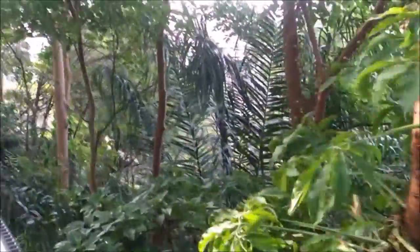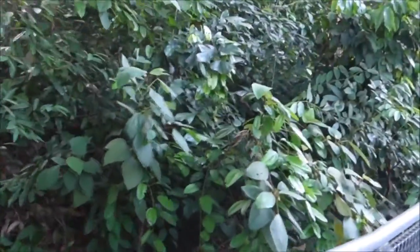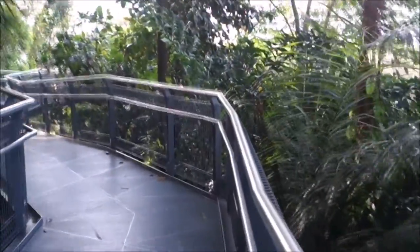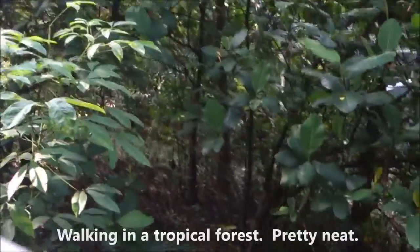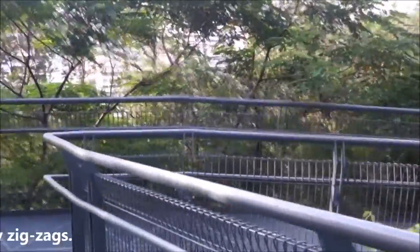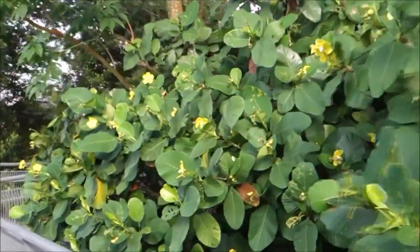You could say this is Singapore style jungle ecotourism. This bridge brings you up close and personal to the tropical rainforest. We can look closely at the leaves, the birds and the bees. Yet the city is just over there. Part of our efforts - conservation and also to let people and tourists enjoy nature. Not all of us are built like Tarzan or monkeys, so it's very difficult to come into a rainforest on your own. You could, but it's not fun - you could get bitten by mosquitoes. Coming here, you can walk on this beautiful metal bridge, designed with the purpose of letting city dwellers like me enjoy the beautiful rainforest.